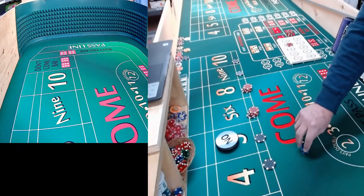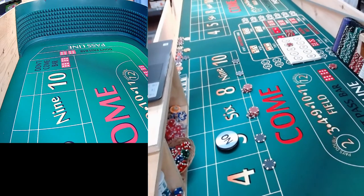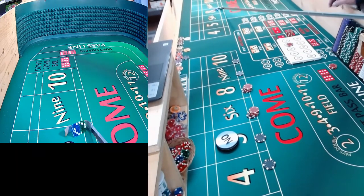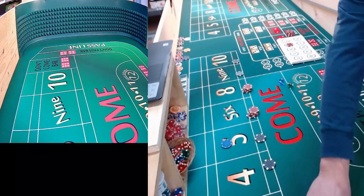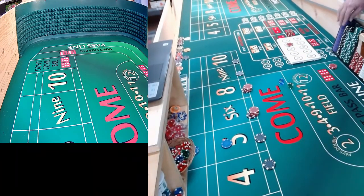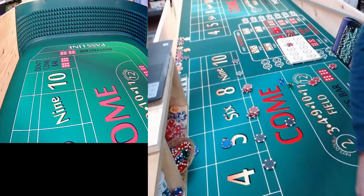3-2, 3-6. Dice are out. And there's a 5. Come right back on it. 2-3-5. Winner, winner. Okay, I get $10 from a pass line, 140 from a 5. I'm just going to rack that up.